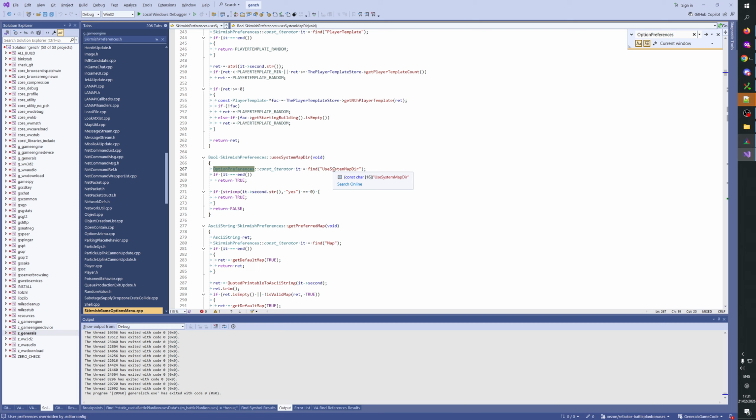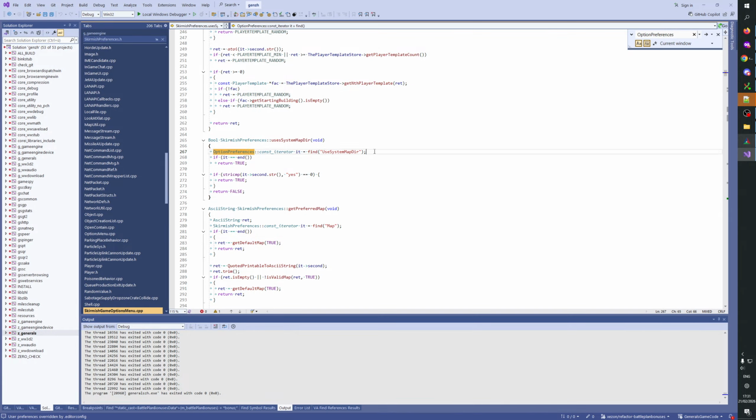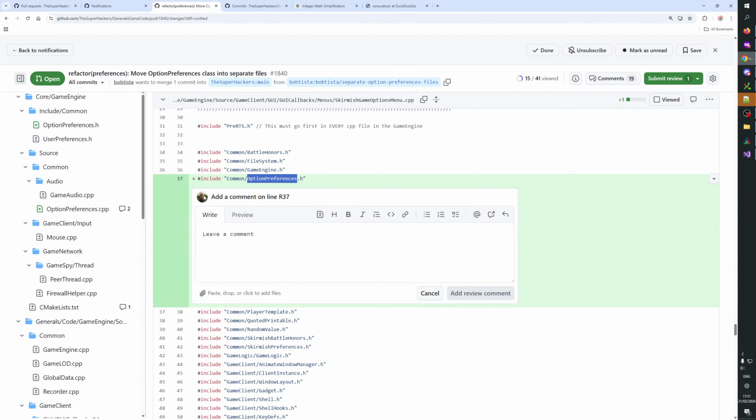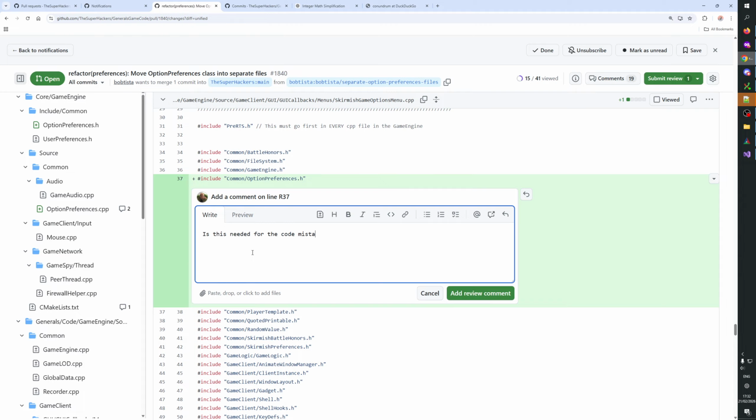Use system dir. Skirmish preferences. Is this a mistake? Is this needed for the code mistake?